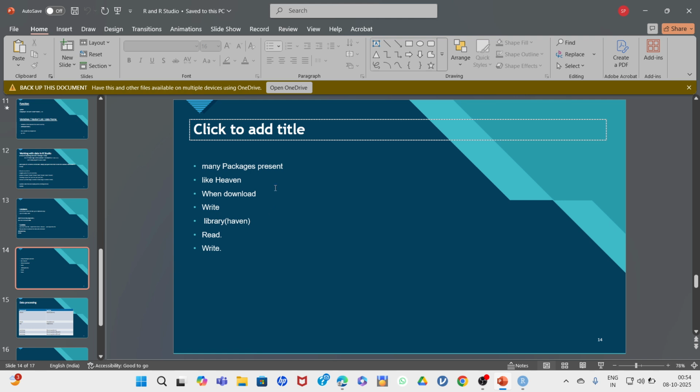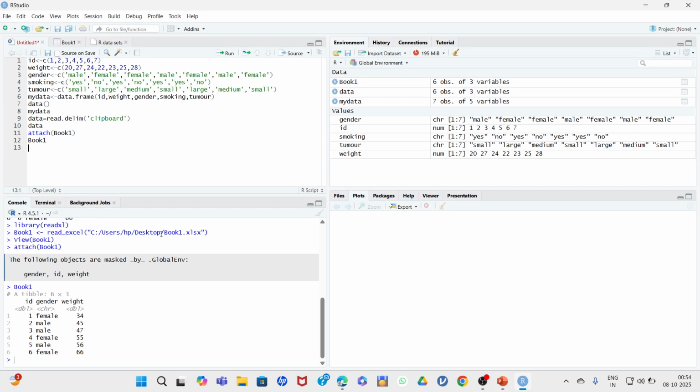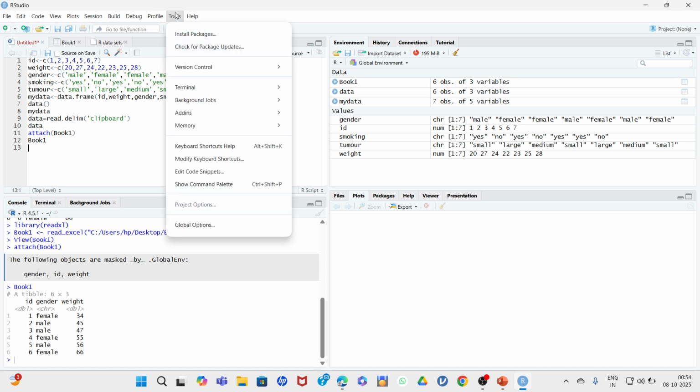Likewise, you have many packages you have to install. In the earlier video, you have also installed a package. So likewise, you have the haven package. You can download the haven package here. Just click here. If you want to download, you can use tools, install package.